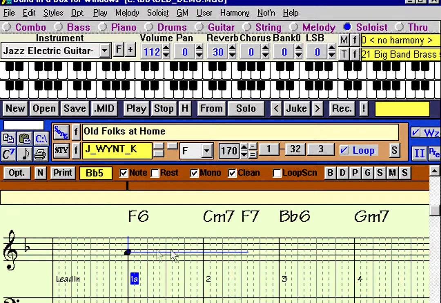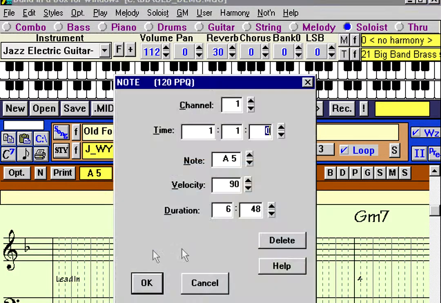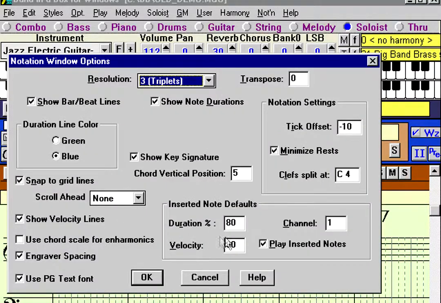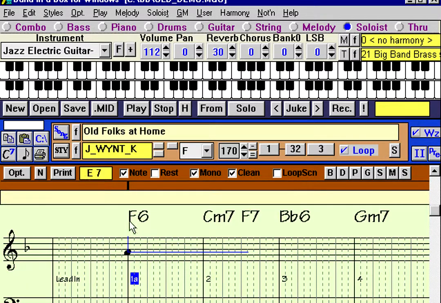Now you'll notice that duration is automatically assigned. Of course we can change it by dragging with the right mouse, or using the right mouse to click like this to set it. But the point is, Band in a Box is automatically setting the duration. It starts out giving a note a duration of a little bit under 2 bars, and the amount can be set in here as the duration percentage, how close to the next note you want it.